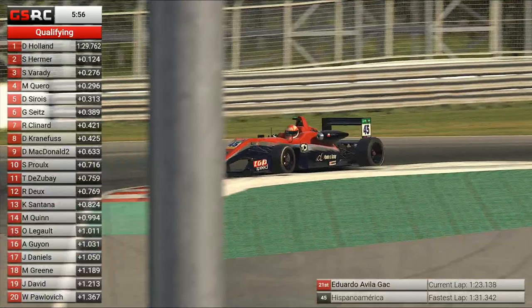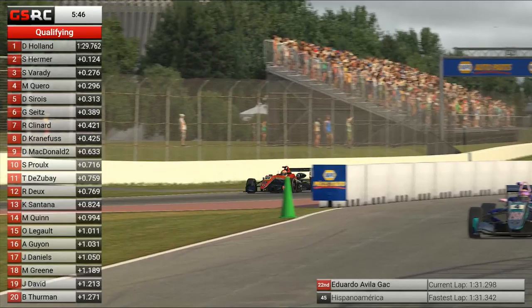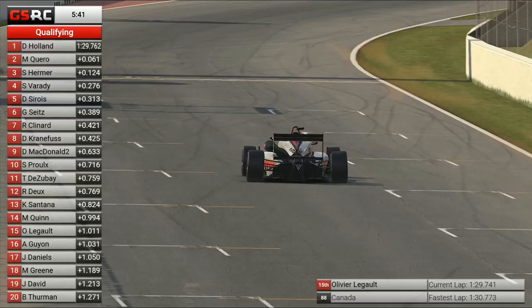Switching over to 21st place, Eduardo Gach now. Make that 22nd because somebody went quicker than him. I didn't quite see who pushed him downwards. He improves anyways, and that last lap is a 31.2, but he stays in 22nd, so it wasn't enough to jump up the order.